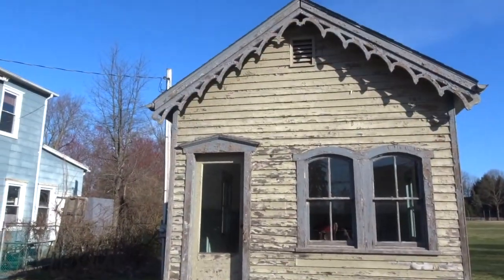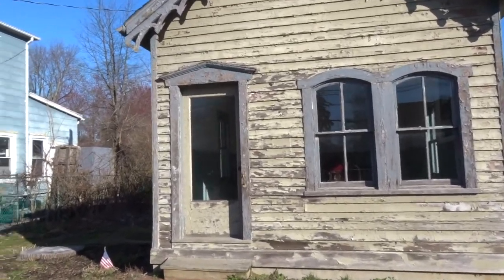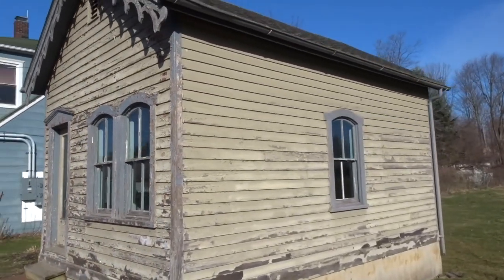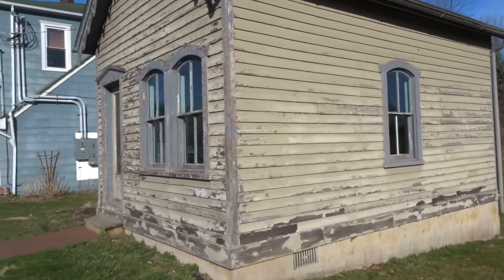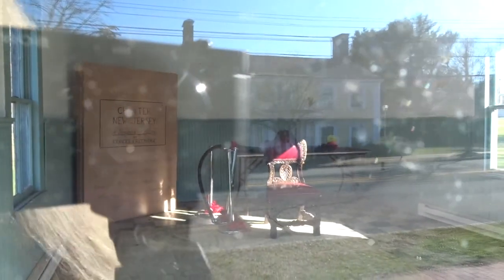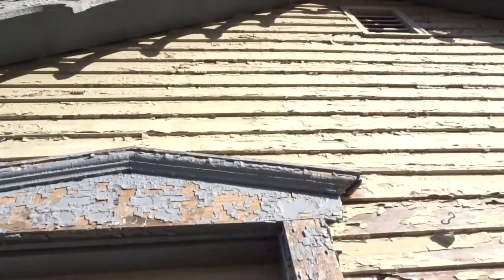So here's an old building right here, Burnchester, but not really sure because there's no historic marker. But you can see the size of it and how small it is. But let me look in the window. Chester, New Jersey. It's hard to say what this was. You can see the floor. It's too bad there's no marker on it. Yeah.